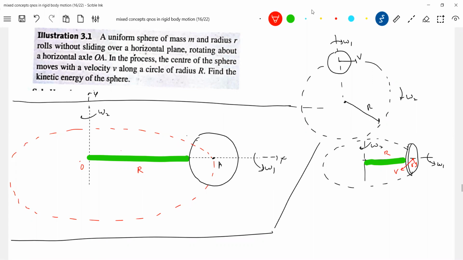Take some plate, a dining plate. You'll have a circular plate in the kitchen, no? You make it go around about point O, and let it also rotate. It will rotate about its center of mass with angular velocity omega 1. It will rotate about point O, about the vertical axis, with angular velocity omega 2. He's asking now what is the total kinetic energy of this? How to bring the kinetic energy?